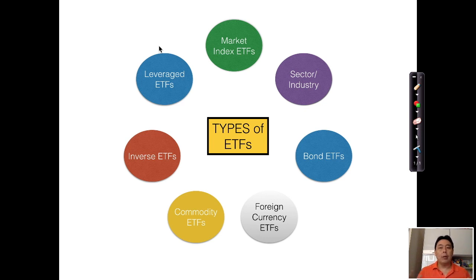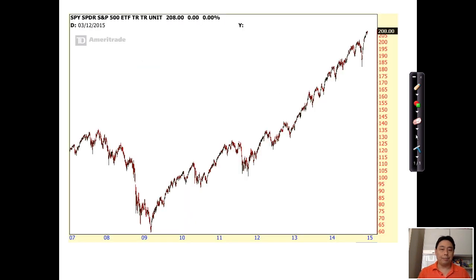First of all, we have to understand that all these ETFs move in different cycles. If you take a look at a couple of charts, this is the SPY, which is the S&P 500 ETF over a 7-year period. As you know, the stock market goes through downtrends, like during the global financial crisis, and uptrends during a recovery phase. So that's the SPY.